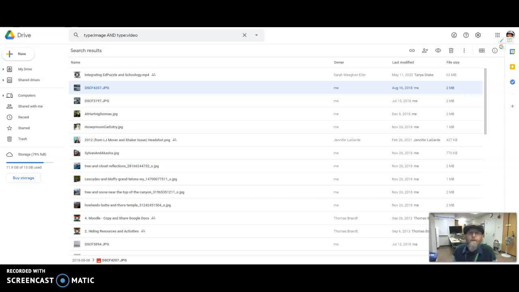I'm here because as of June 1st, 2021, any photos or videos that are in your Google Drive folder will count toward your total allotment of space. This is your personal Google Drive folder, and you only have a limited amount of space, and photos and videos do take up a lot of space.